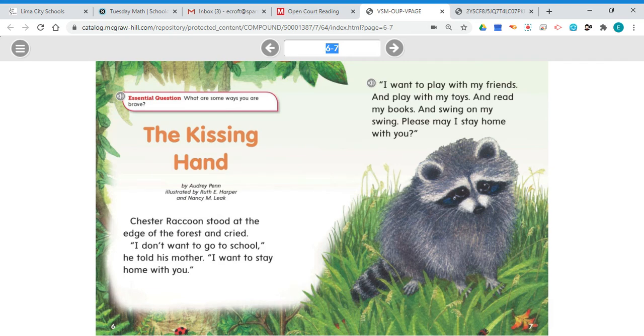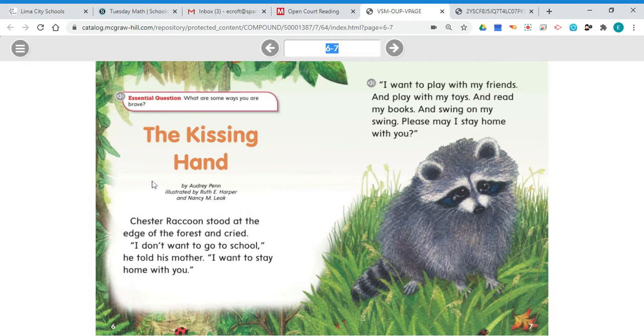For your reading lesson today, I wanted to take another look at The Kissing Hand. Before we start to read the story, I wanted to talk to you about a couple of things. The first one is directionality. Directionality is just a big word for how we read the words on the page. Directionality means that we start at the top of the page and we work our way down to the bottom of the page because we always read from the top to the bottom. And directionality also means that we start on the left and we work towards the right. All right? So directionality means we read from left to right and from top to bottom.